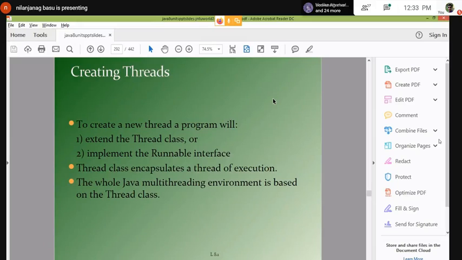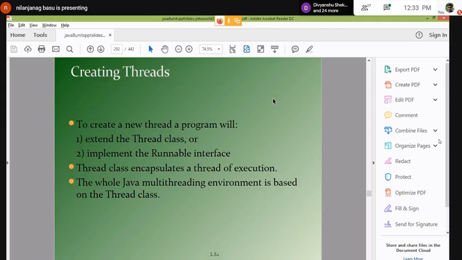or you can implement the runnable interface. Now you tell me when to use extending the thread class and when to use the runnable interface, because both will do the same thing. We use the interface whenever we want to implement multiple inheritance, that means whenever my class will extend another class and also want to create a thread, I will extend that class and implement the runnable interface. The runnable interface only has one abstract method, that is public void run.